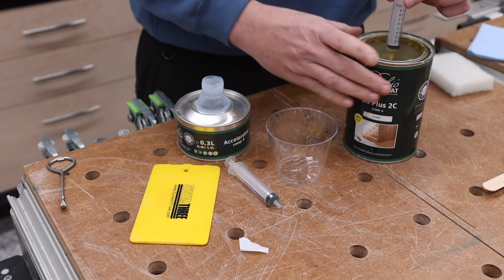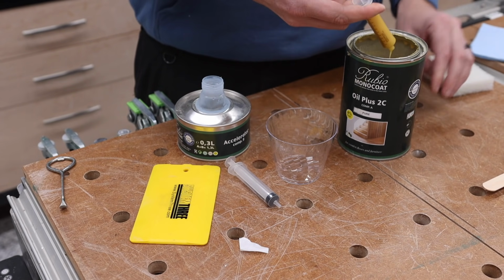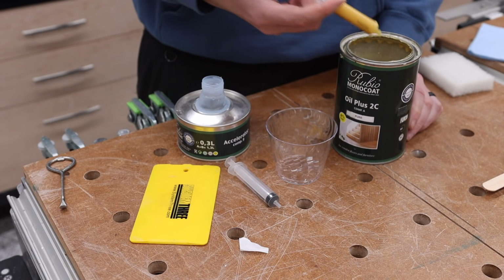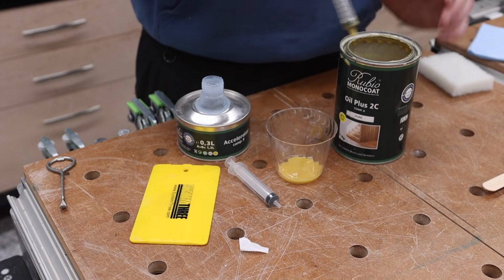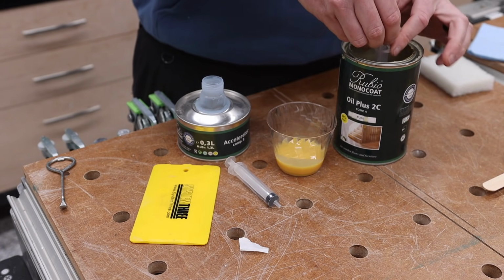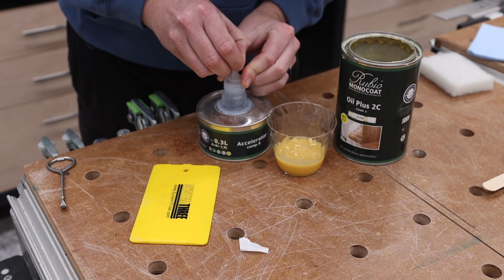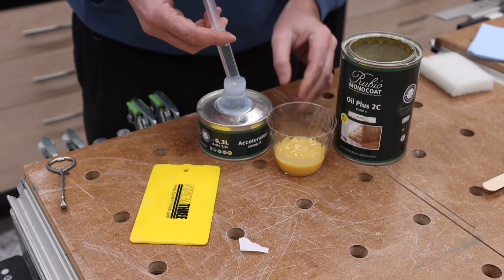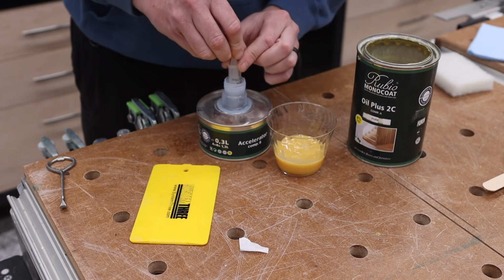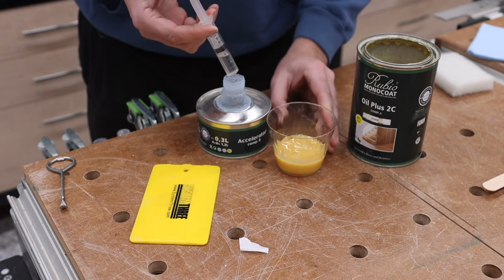And since a little bit goes a long way, and this is a flat surface, I don't want to mix up a bunch and then have a lot of excess, so I'm going to see how much 40 milliliters is going to be of this. I think I'm going to go with 50 just to be safe. So now that I've got that in there, we're going to do our 1 part hardener, which means I need about 15 or 16 milliliters. Yeah, that'll be good.